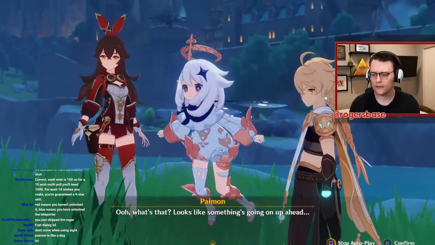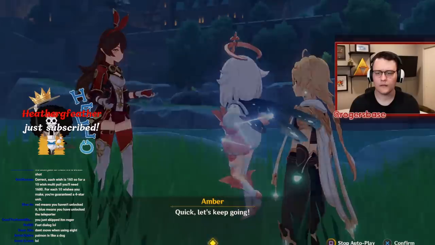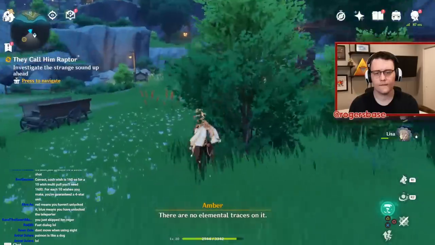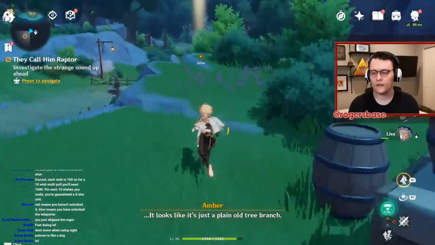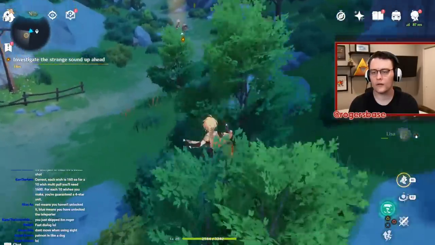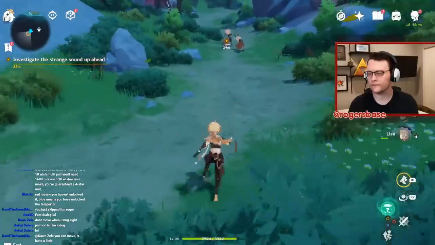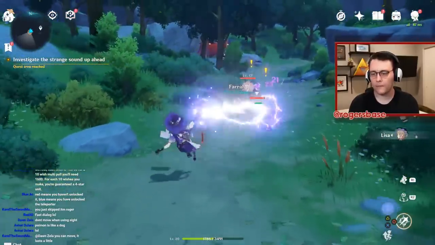Ooh, what's that? It sounds like there's a battle going on. Quick, let's keep going. All right, battle time? There are no elemental traces on it. Oh, it looks like it's just a plain old tree branch. Oh yeah, here we go. Is that gonna be a raptor? I'm gonna switch to Lisa. Ha-yah! Boom, boom, boom!